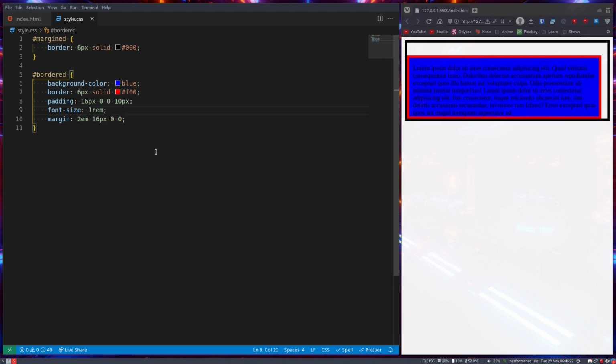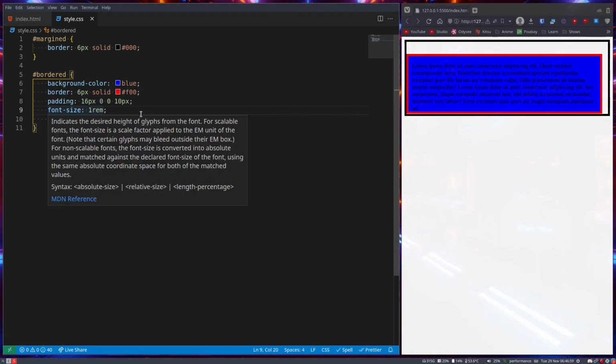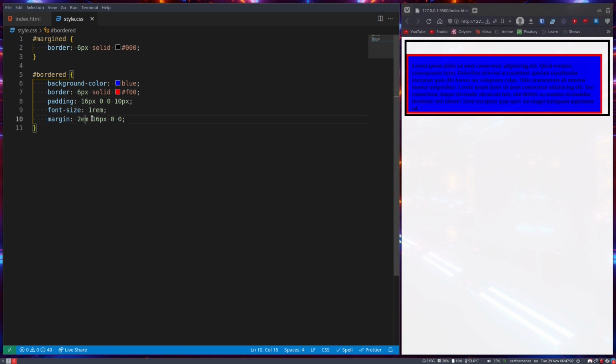Now as for rem, it sets the relative font size of the root element. In a sense, it takes the browser's default font size you could think of. Meaning rem will rarely ever change, and it will scale nicely depending on the screen because of how font sizes work. It depends on what you prefer. I prefer rem over EM just because rem has a smaller chance of ever changing, whereas with EM, that will change depending on the font size of the current element. But I prefer rem.